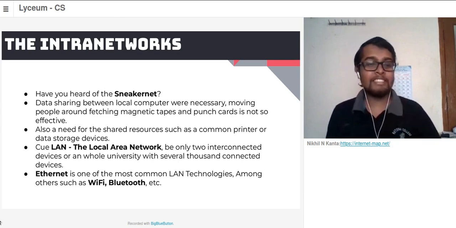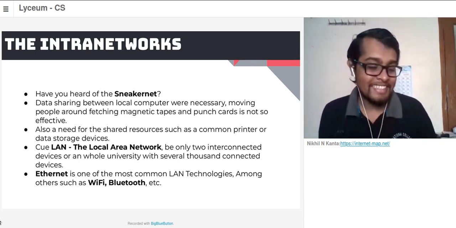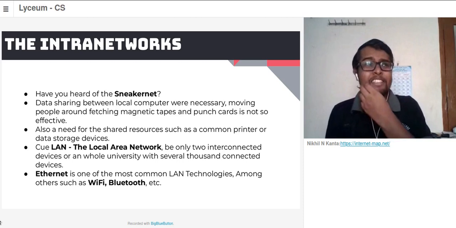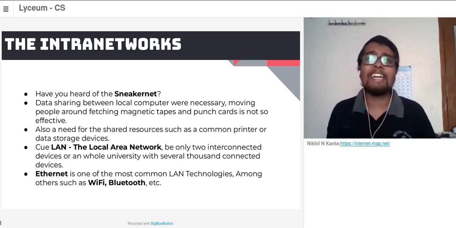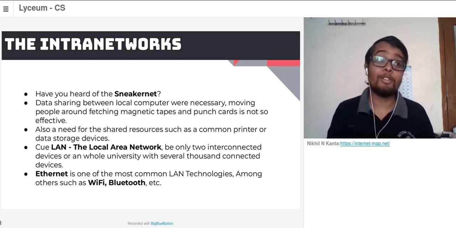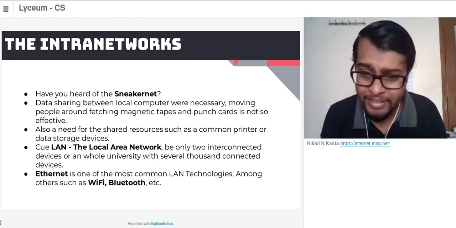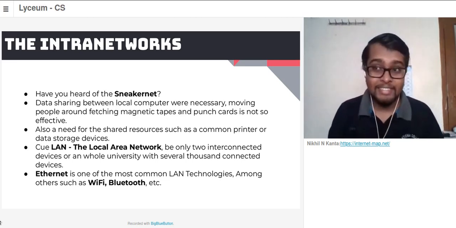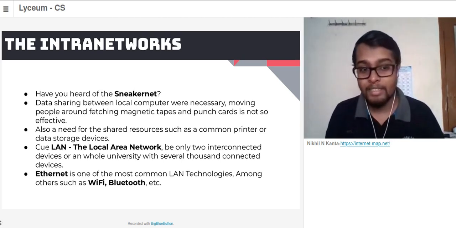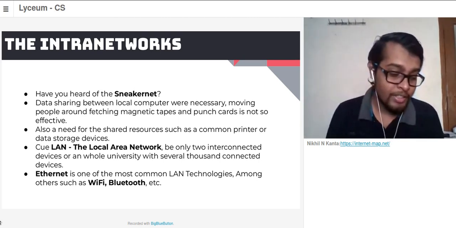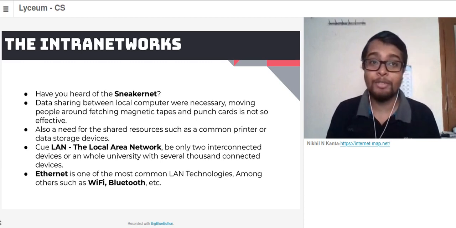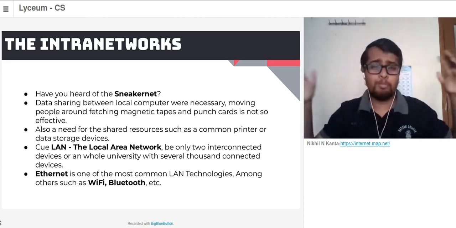Okay, let me just tell you what a sneaker net is. Remember the time when computers, or any kind of computing device, were not a small thing? In the 1950s and 1960s, when computers eventually came from ideation to existence, you had big machines.